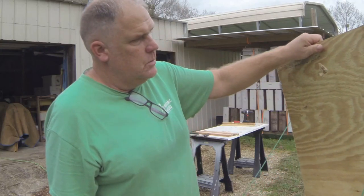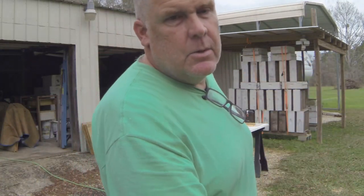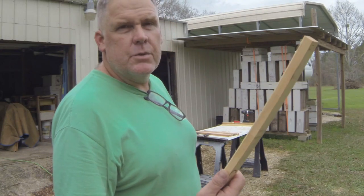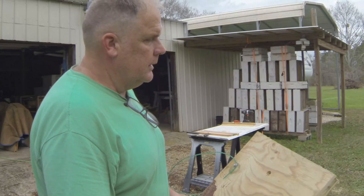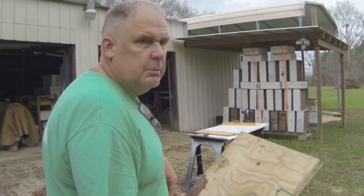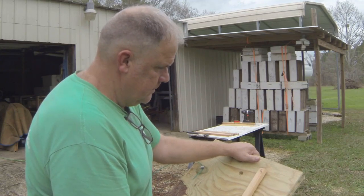What's happening is the lanyards pull and bow this board out because of the weight — I should have thought about that. So what I'm going to do is take these old scraps — these used to hold together lids or frames or boxes in bulk. The guy I buy stuff from would always throw a bunch in the box: scrap lumber in case you want to make entrance reducers or do stuff like this. I've learned to keep all kinds of scrap lumber. I'm going to beat the staples down and basically just screw them on to reinforce both sides.